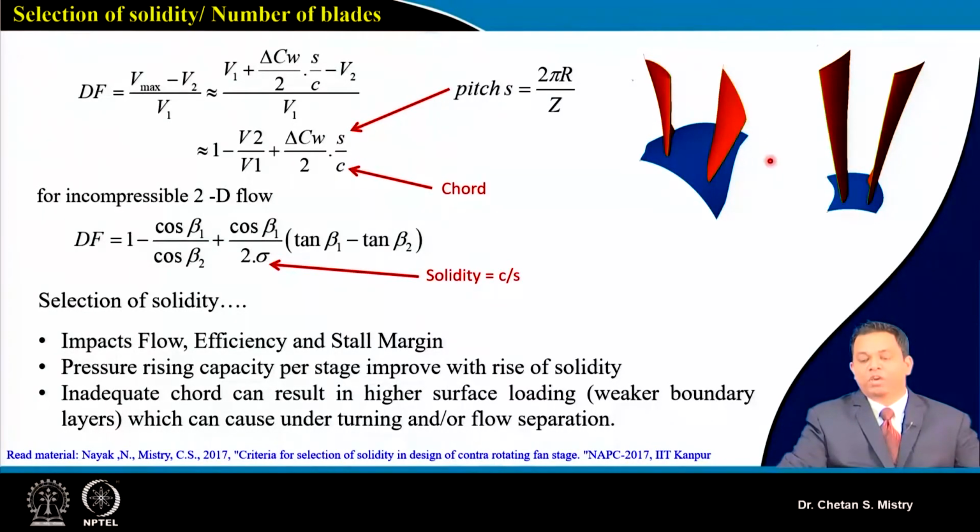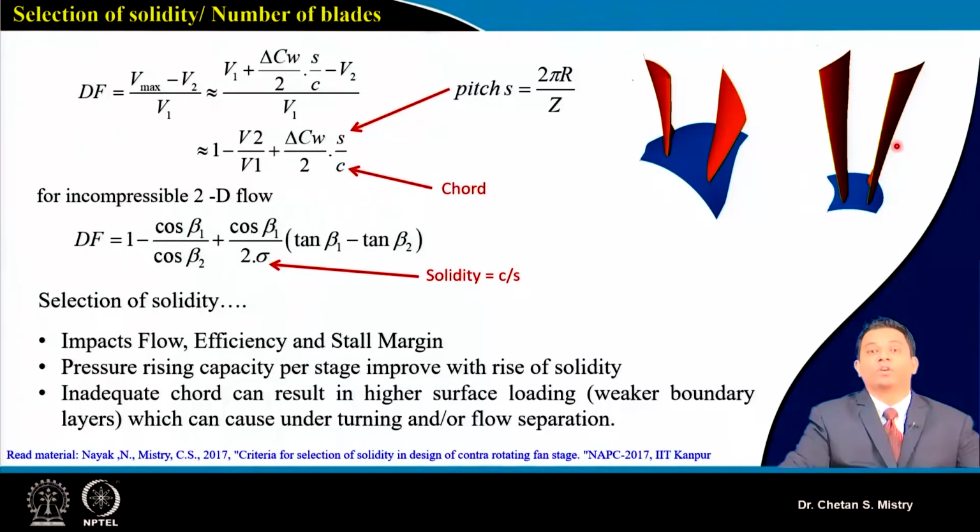So here, suppose this is what we can consider: we have the blade, which has some chord, and we have some number of blades, and here the height of the blade is larger compared to my chord. If we compare the working of these two, we can realize that in this case my chord length is sufficient in order to do the diffusion.